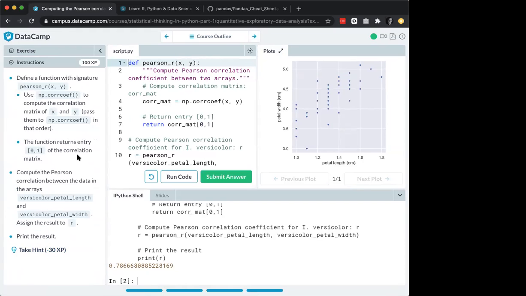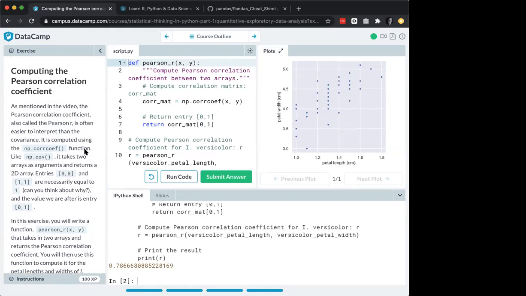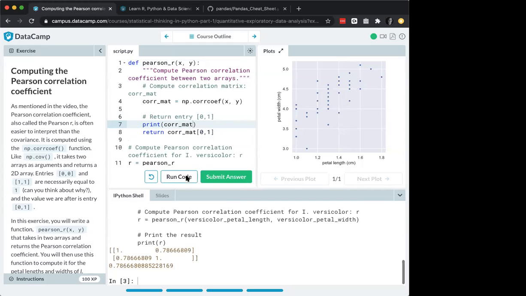Then we move to the next value to the right. It will be correlation of X and Y. Then we have a second row, and the first entry in the row is again correlation between X and Y, and then the second is correlation of Y with itself, so it should be 1.